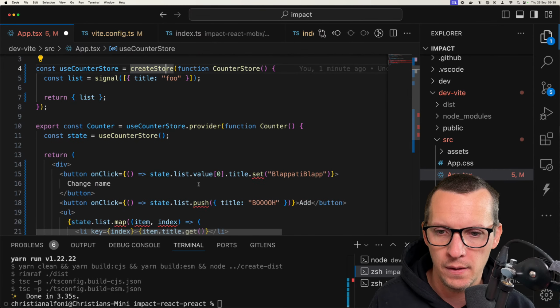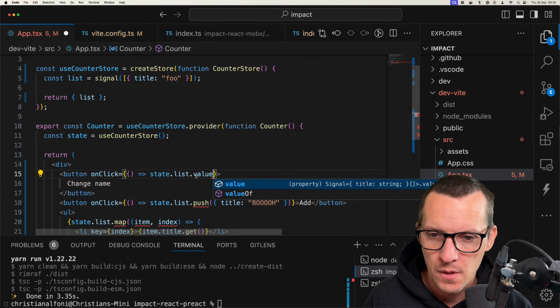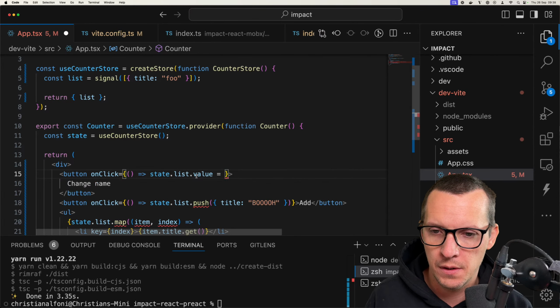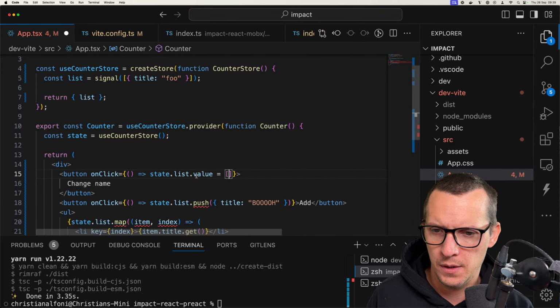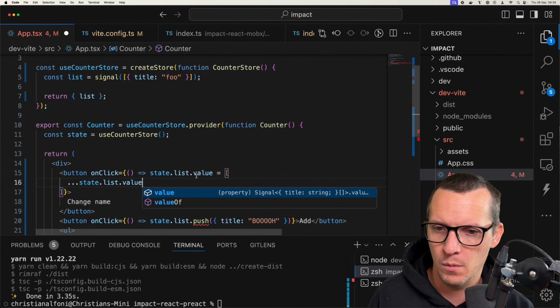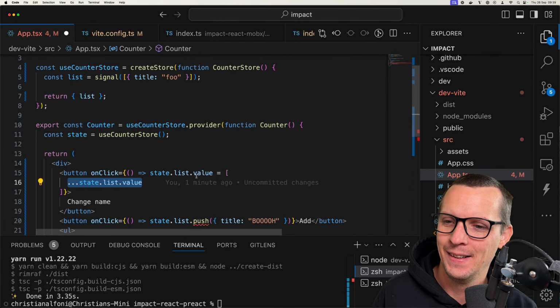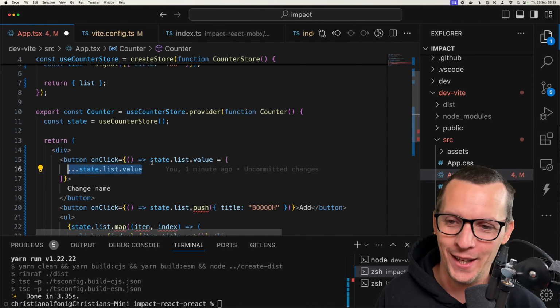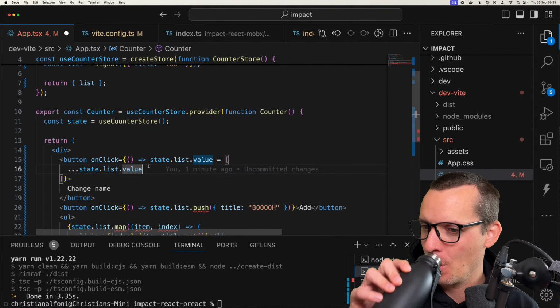So we can't do this. We have to say, sorry, so this equals state.list.value. Well, I guess how should we do this? We want to change, and this is why it's so horrible to use immutability.